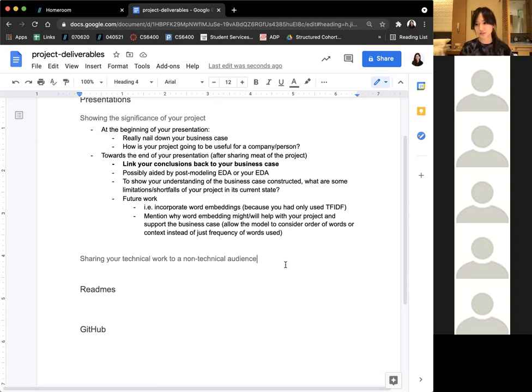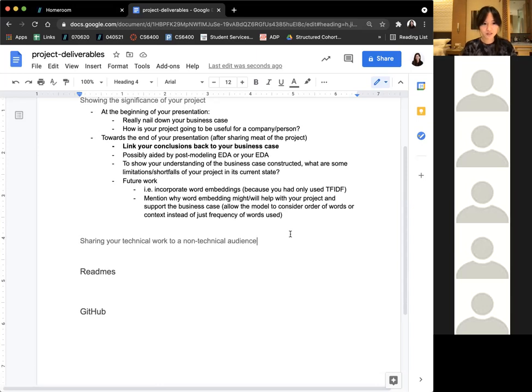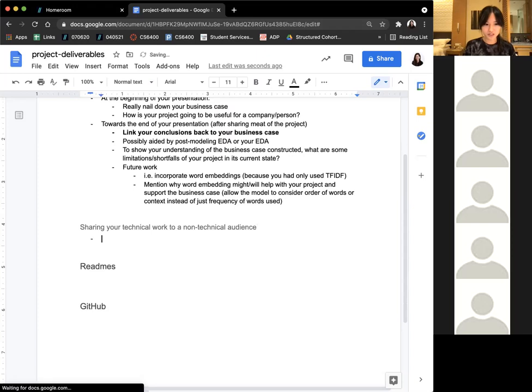But yeah, I've also seen good explanations of models. If you're comfortable explaining the model that you use in a non-technical way, I think that's a good opportunity to show that off as well. So here, definitely there are some different degrees to which you can do this. Things that I think are important to share: one slide at least on your data. One slide about your data.